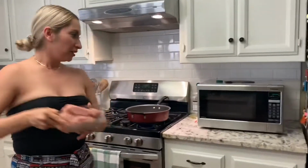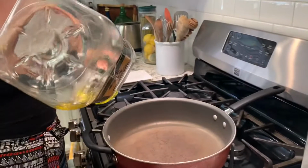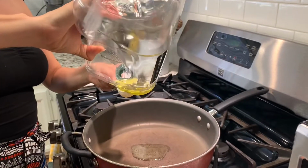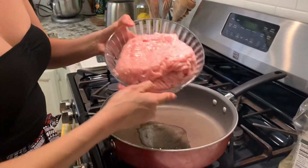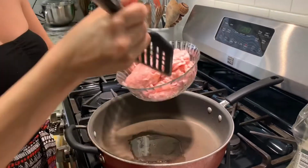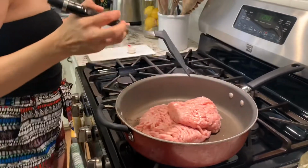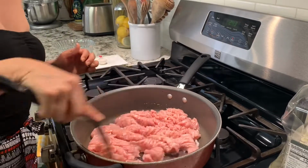So what I did, I already got my frying pan heating up, and it's on medium heat. So you could come this way so you can show them how we're going to cook our chicken. I'm going to add 2 tablespoons of cooking oil. And it's already pretty hot. Okay, so I have my ground chicken here. I'm gonna dump it in here. We're gonna cook the chicken until it browns.